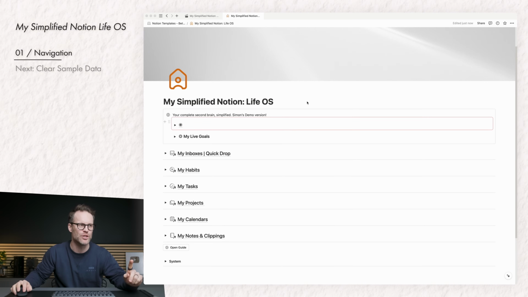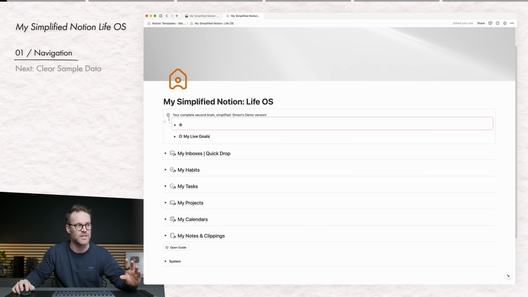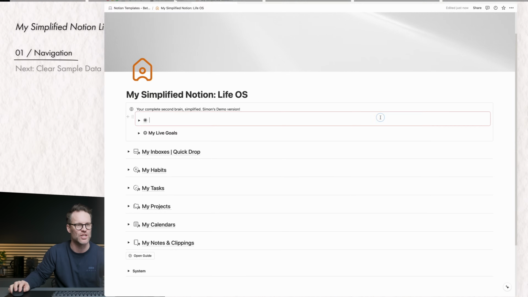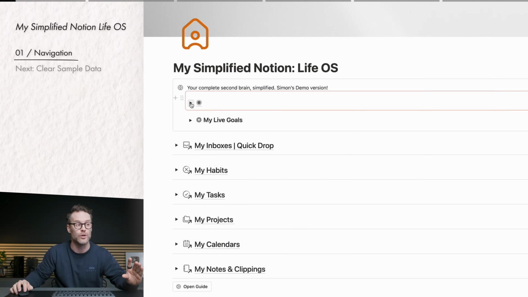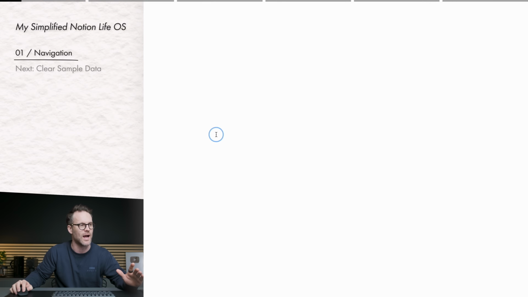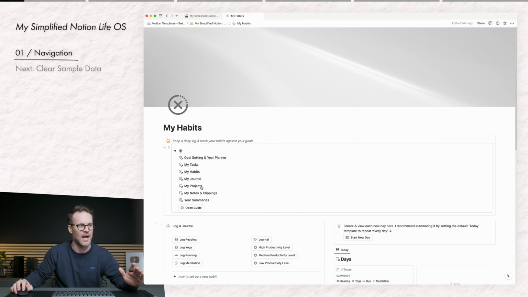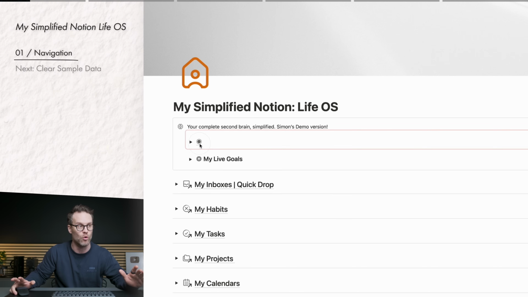First of all, how do you navigate around it? There are two ways to navigate this. On the home page, you'll see this red block, which is essentially a synced block that copies to different pages, and you can open this toggle up and it will take you to different home pages. So if I go to the habit page, it will jump me to that page and the same view is there. So I close the toggle, the button at the top will always take you home.